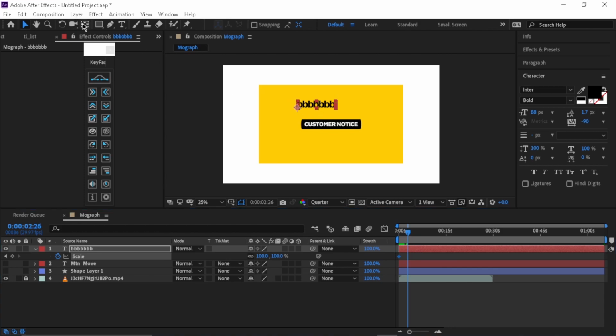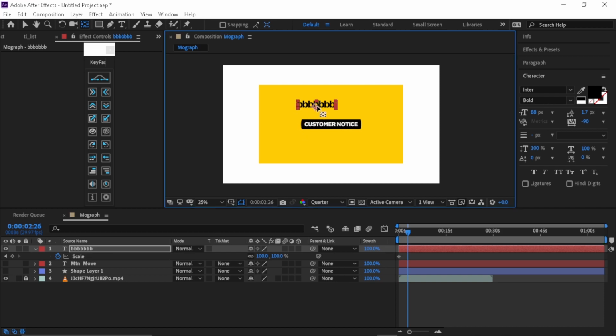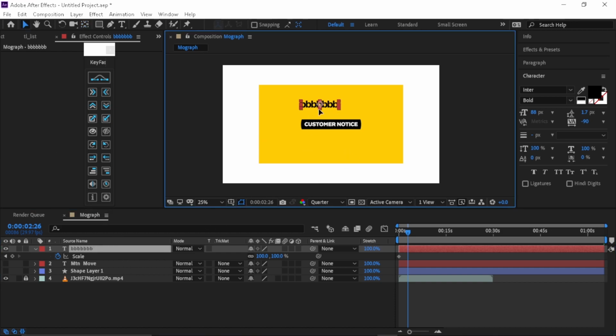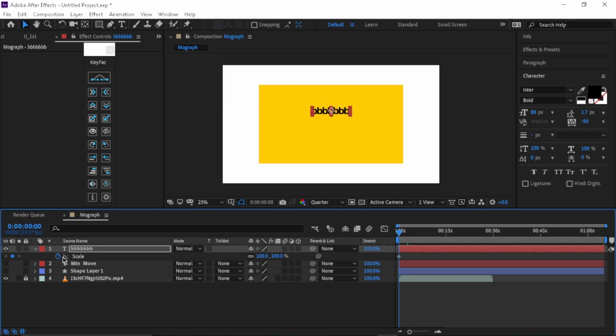For you to scale in the middle, just like I said, click on the pan behind tool. The shortcut is Y, and then just drag this kind of thing, as you can see, and put it in the middle. Wherever you put it, it scales from there. So right now we want to scale from the middle. So let's go back to our move tool. And then we just want it to scale. So we put a recording button or a keyframe button. So it'll be like in just a few seconds.